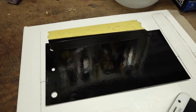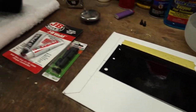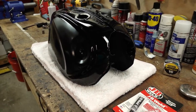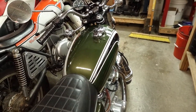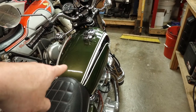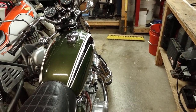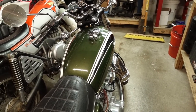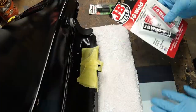Wiped it off with some soapy water and dried it off, and to my surprise, there's not a single mark left from that stuff. So that gives me a little bit more confidence in this paint's longevity. Getting fuel on some of these older tanks is always a big concern. I've dripped fuel stabilizer on this CB350 tank here, and it left some kind of hazing that I have not been able to buff out. And then being black, this tank's going to show everything.